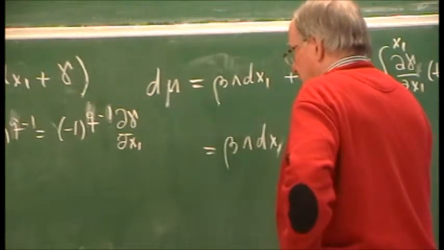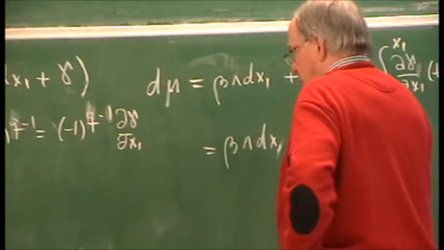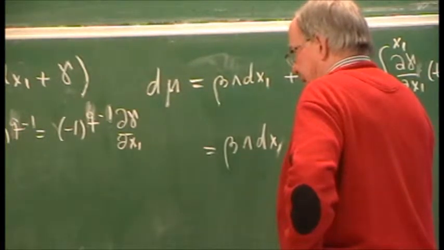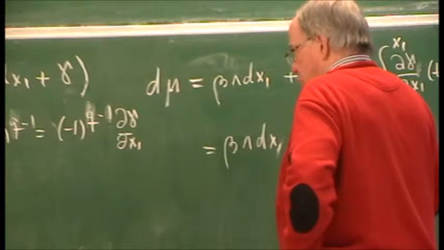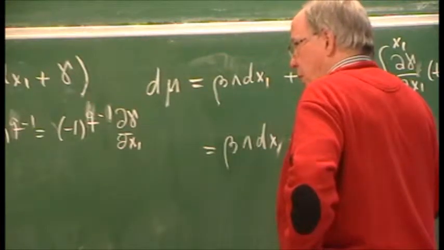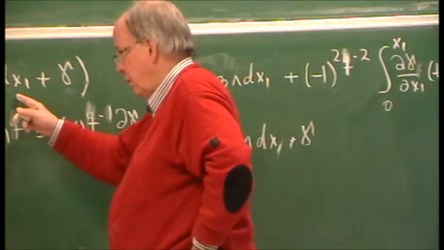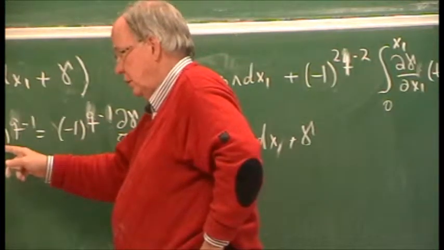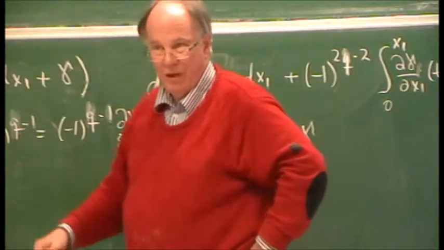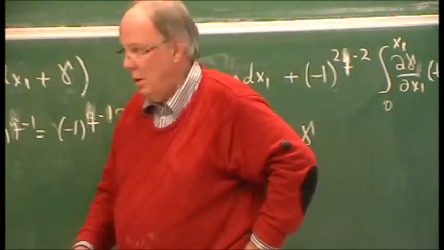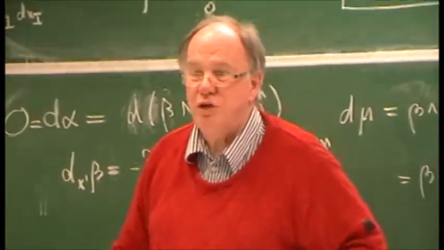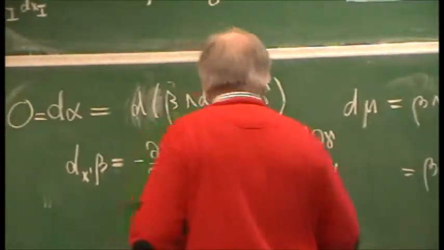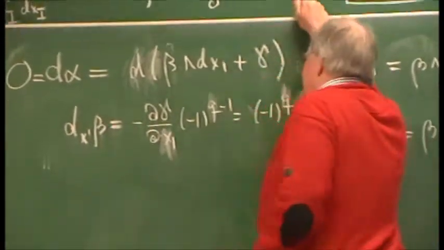Why did I say q minus 1? It should be q. Because when we differentiate that, we get dx1, and I have to put it through q minus 1 terms to get it over here. Somehow I'm off by 1 sign. But gamma is the q form. Oh, gamma is a q form. So I have to push it through q terms. Okay, you see? I'm sorry.